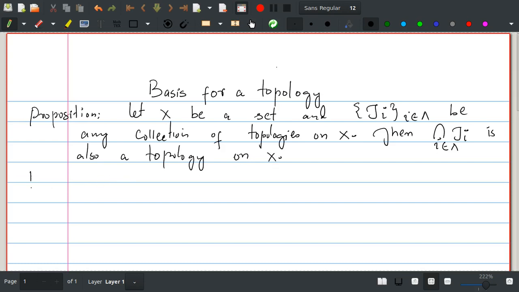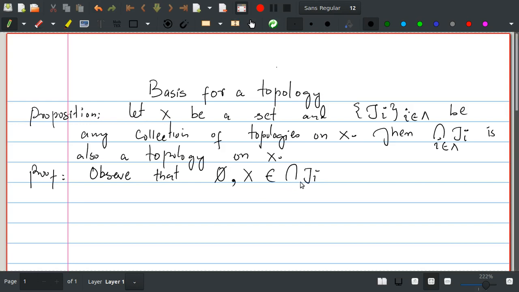Now let us prove this. First of all, to prove this is a topology on X, we have to prove it satisfies the three axioms of topology. One can observe that the empty set and X both belong to the intersection of these Ti's, where i is in Lambda.